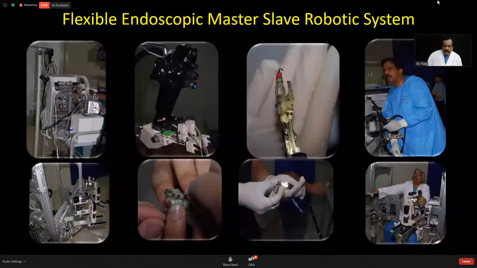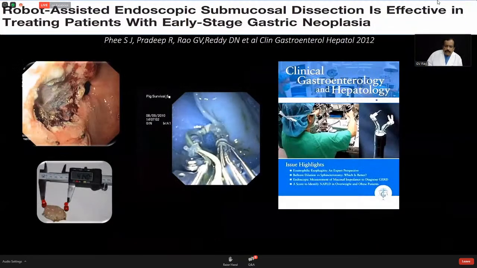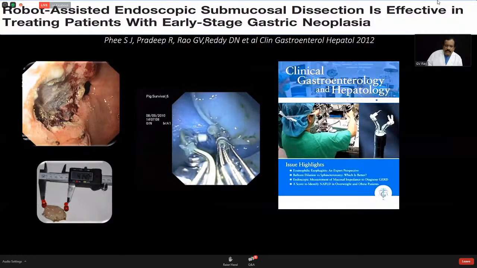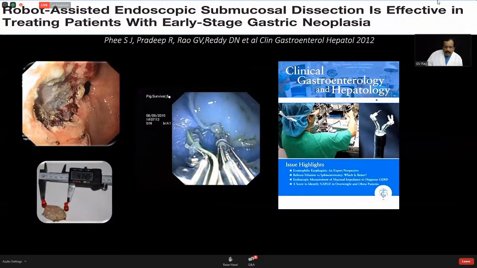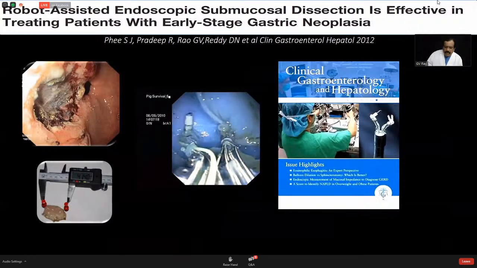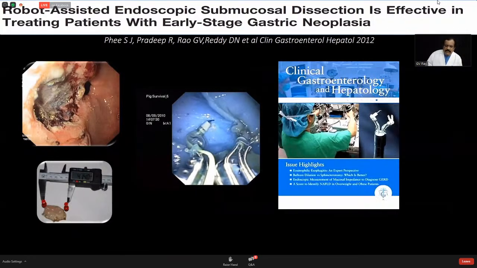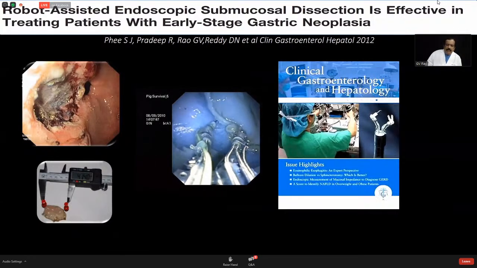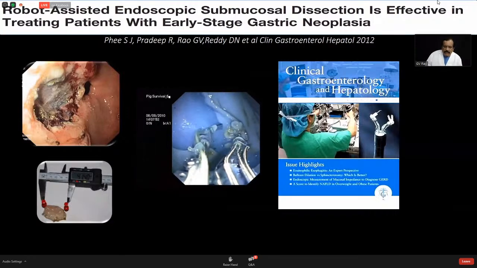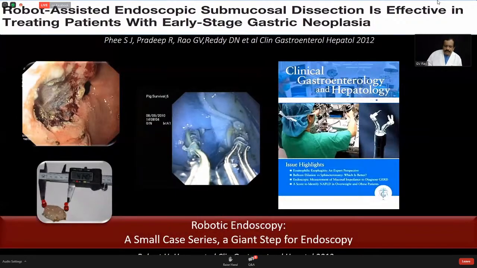This is a flexible endoscopic robotic system. Philip had shown you, done with the help of Singapore National University Hospital and along with Prince of Wales Hospital. This is the first ever time we did this procedure. This has shown that the procedures can be done very fast, and combining this with a rigid or a conventional robotic system could further enhance the results of some of these cases. And we look forward to a combined flexible robotic system and also the rigid robotic system in future.